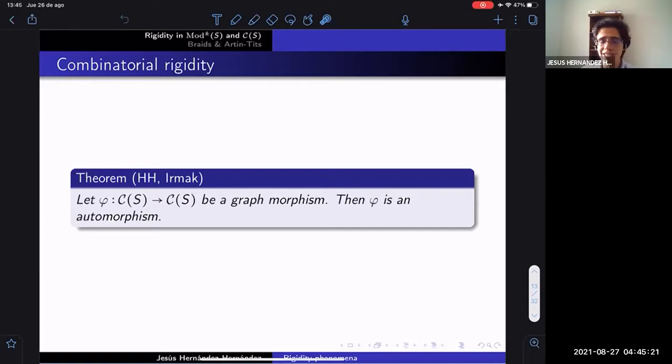However, all of these results can also be asked for other families of groups. And the one I want to point out in this talk is about Artin-Tits groups. So how are we going to pass from extended mapping class groups to Artin-Tits groups? Well, what Ignat actually talked about a few hours ago, I don't remember how long, is that we are going to pass through the braid groups.